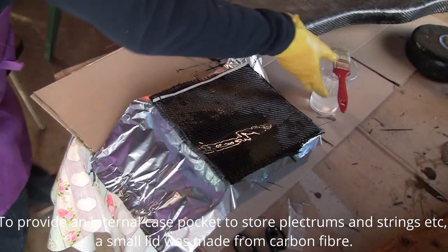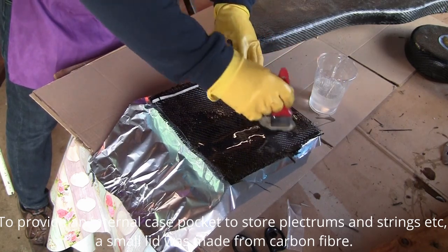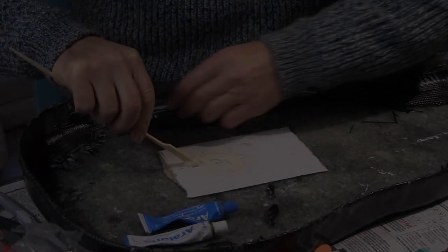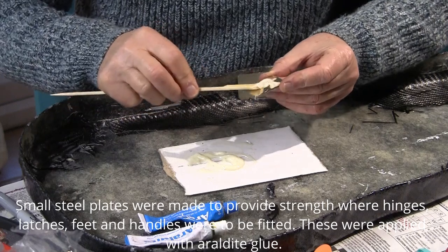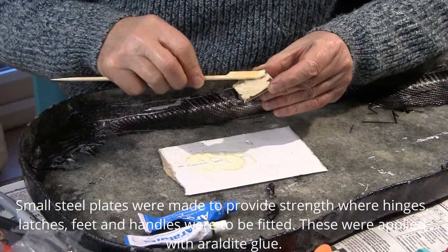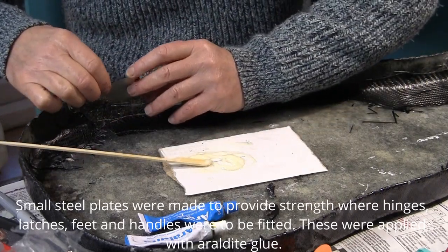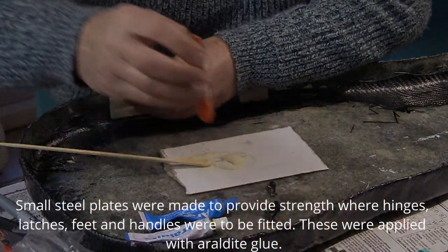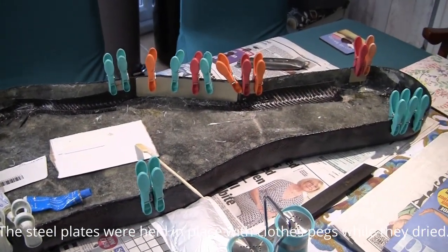To provide an internal case pocket to store plectrums and strings, etc., a small lid was made from carbon fibre. Small steel plates were made to provide strength where hinges, latches, feet and handles were to be fitted. These were applied with araldite glue. The steel plates were held in place with clothes pegs while they dried.